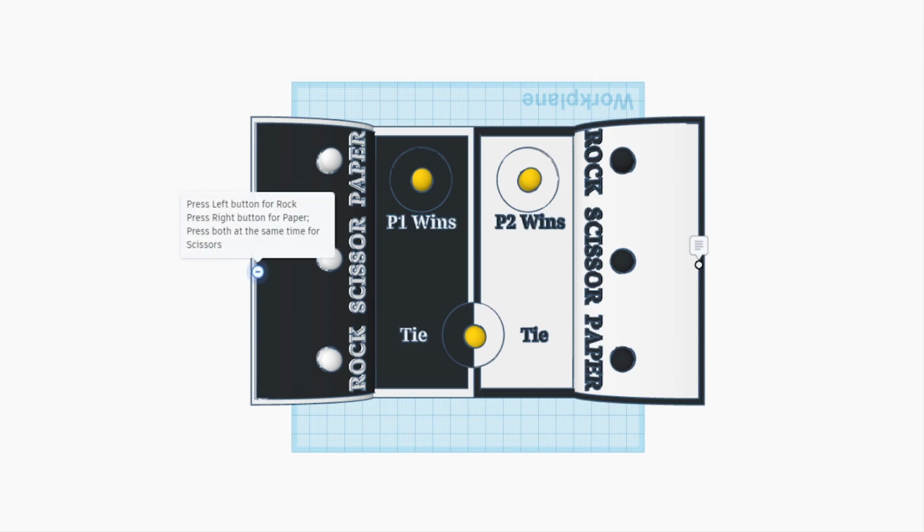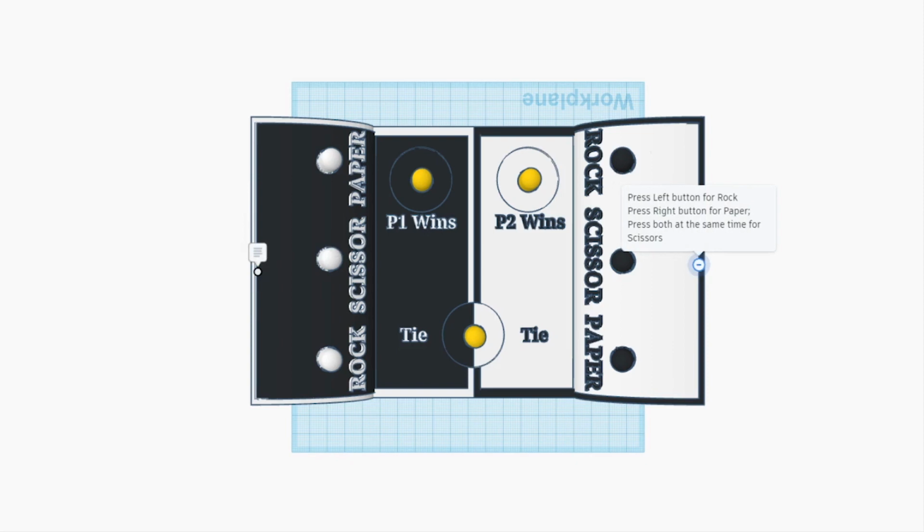The remaining 3 LEDs are used to show who won the game or if the game ended up in a tie. As we can see, there is also a provided instruction for the players so that they know how to play the game. Press left button for rock, press right button for paper, and press both buttons at the same time for scissors.